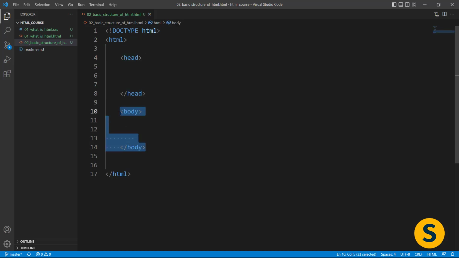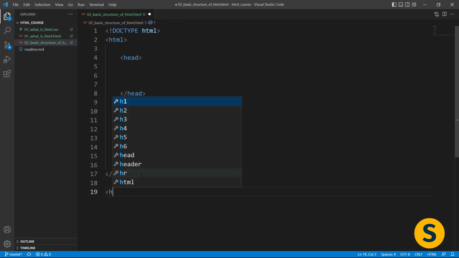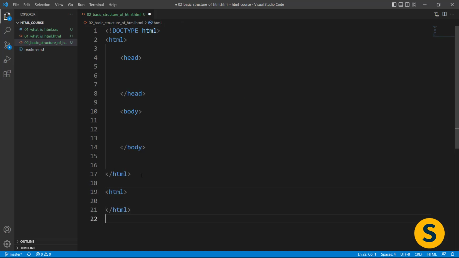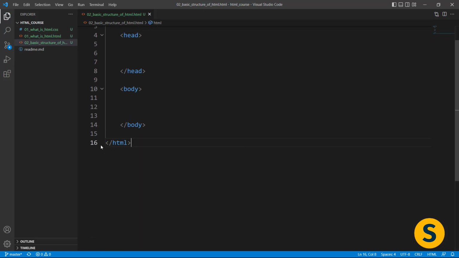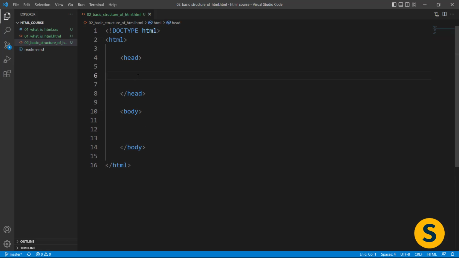Okay. Try to focus on one thing. You cannot define something like HTML, head, then body outside of it. Try to understand one thing. The head tag has to be inside the HTML tag. It has to be inside the HTML tag. Now if you're going to use tools like Visual Studio Code, obviously it is going to make your life a lot simpler, because it is going to give you feedback based on what you have done. So this is the basic structure of an HTML page.